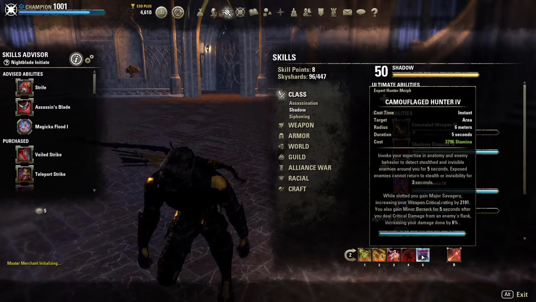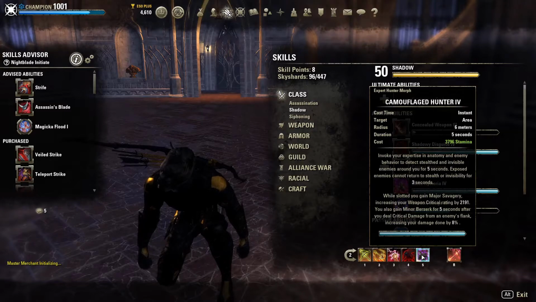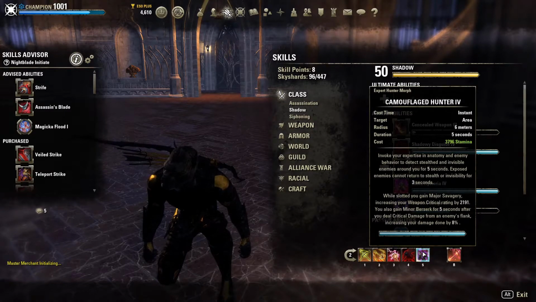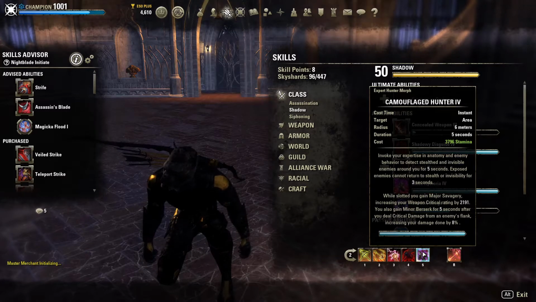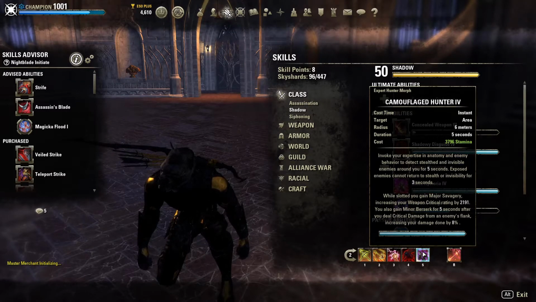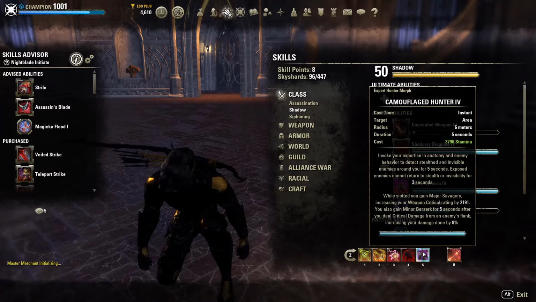And we're running Camo Hunter. This is how I hunt other Nightblades. It's pretty costly, but it works for sure. When Nightblades come looking for me, I make sure I have this up, and I'll see them hopefully before they see me, and the rest is history.